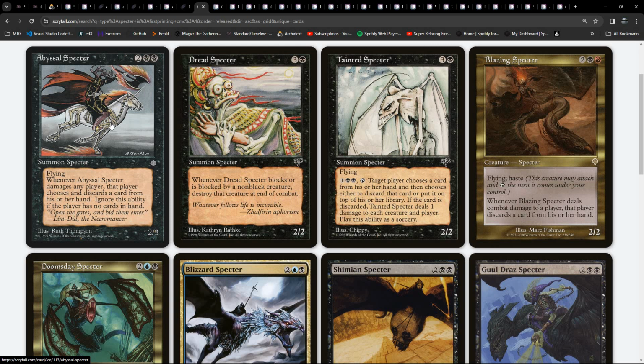It's interesting, isn't it, when you look at the casting cost? How is it harder to cast? Well, obviously, Abyssal Spectre is harder to cast in a multicoloured deck. In a monocolour black deck, you're not really worried too much about 3 and a single black versus 2 and 2 black. Yeah, not a problem.